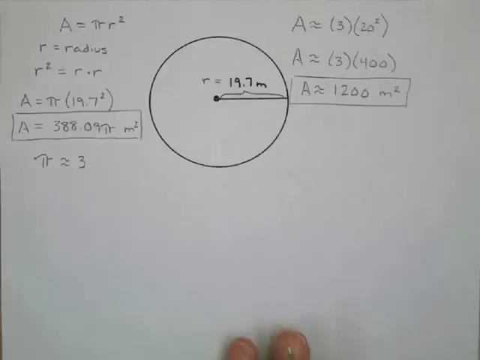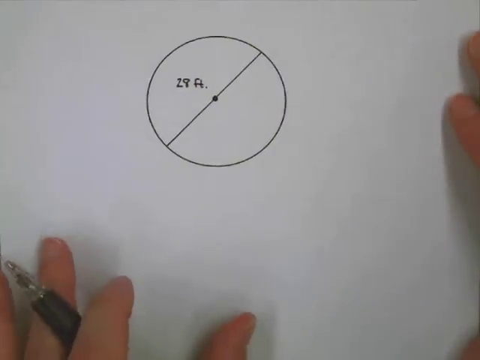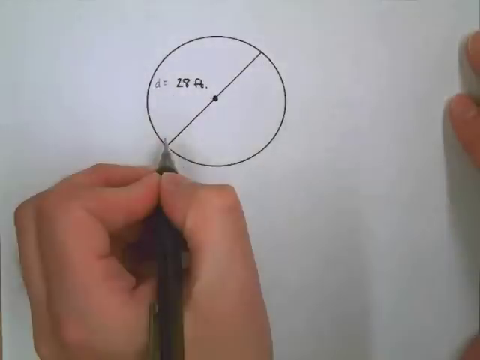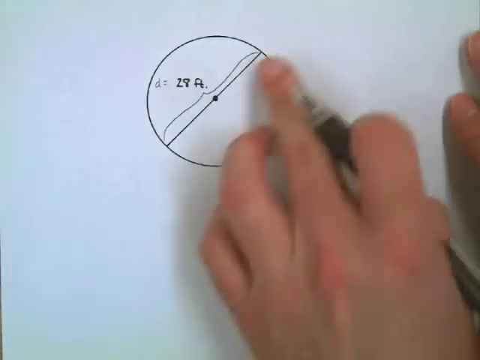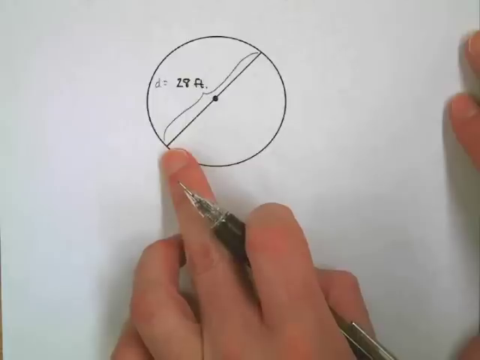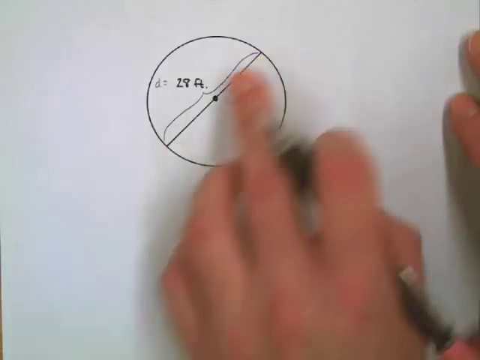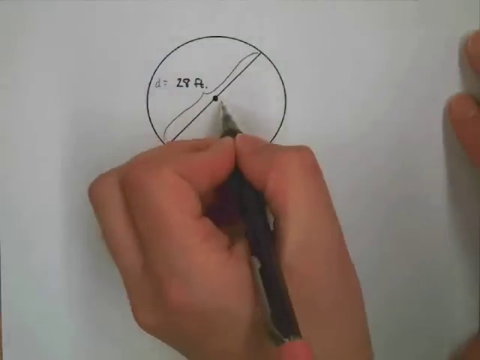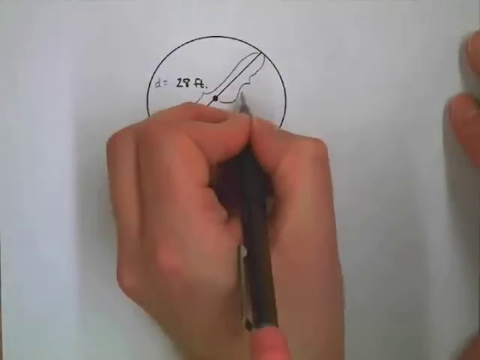So let's take a look at another example of how we might use that. Here we have another circle. In this case, we have the diameter showing. So this is the diameter right here. The diameter of a circle, if you recall, is the distance all the way across, a chord going from one point on the circle to the other, crossing through the center. Well, we just want the radius, and the radius is half of the diameter. So we could say that that's that distance right there.